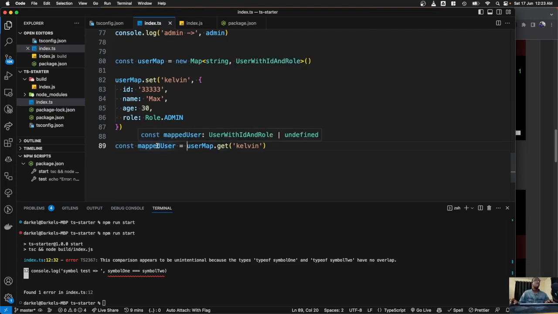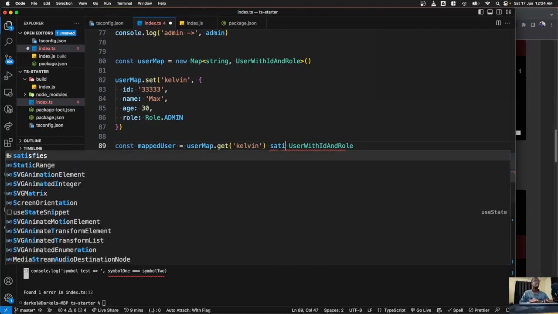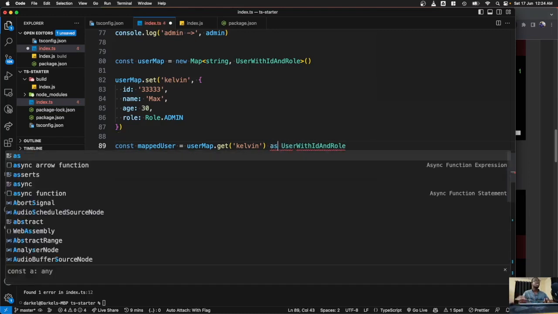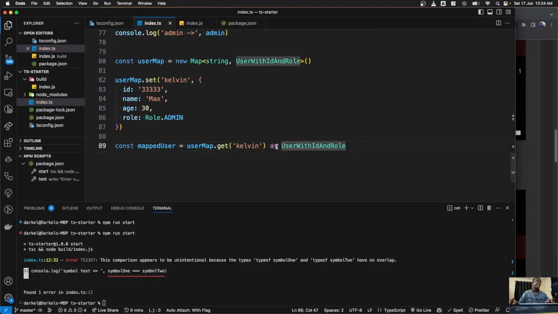So we want to say this will always be true, right? So what can we do? If we are sure that this will always be true, we can say as this, right? So now we are only left with this, okay? Or we can do this. Okay, no, we are left with this. We have another keyword, but that's not its use case. It's to check for satisfaction. So what you want to go with is the as, right? Just do that so you are very sure. So now it's going to be a user with an ID and role when you get that.